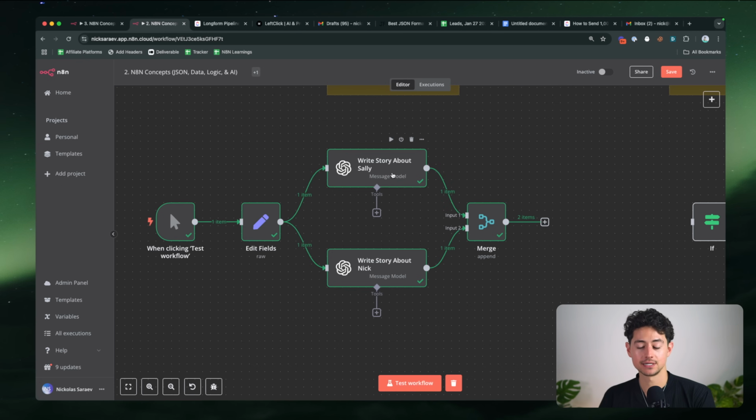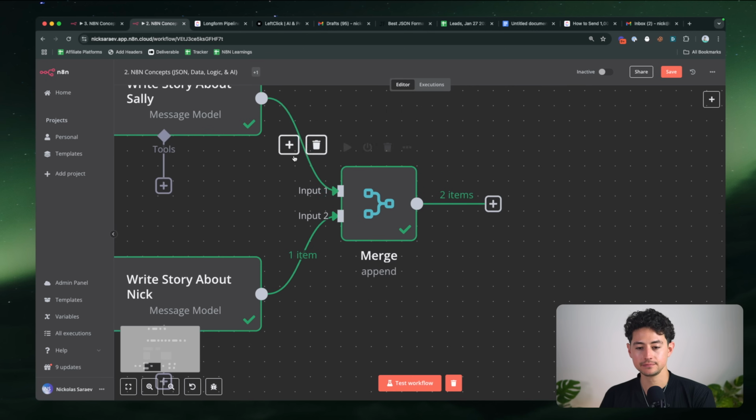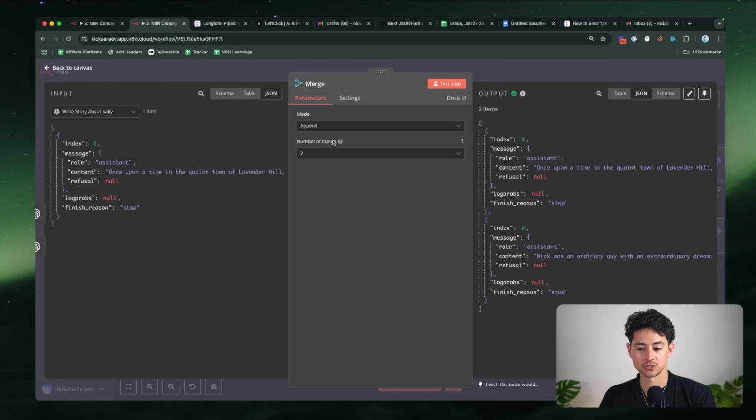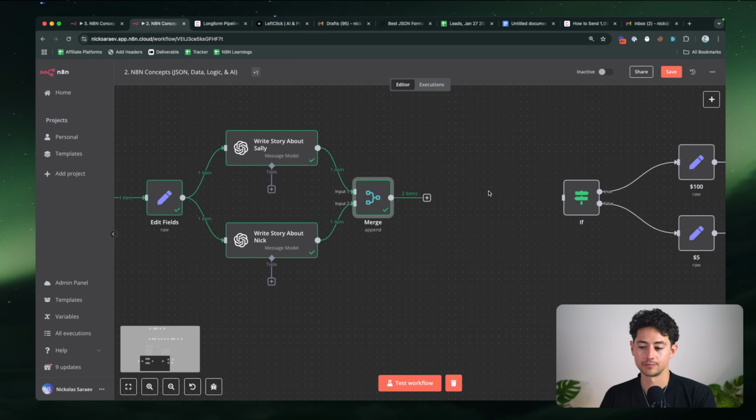However, what we see as our final product is the top route completed and populated the merge, and the bottom route also completed and populated the merge. Now, we had one item from the top route, one item from the bottom route. Then we also carried forward one item from the top route, one item from the bottom route. But what you'll see is the output of this merge is now 2 items instead of 1. The reason it's 2 items is because we used the append. So now we have story number 1, then story number 2.